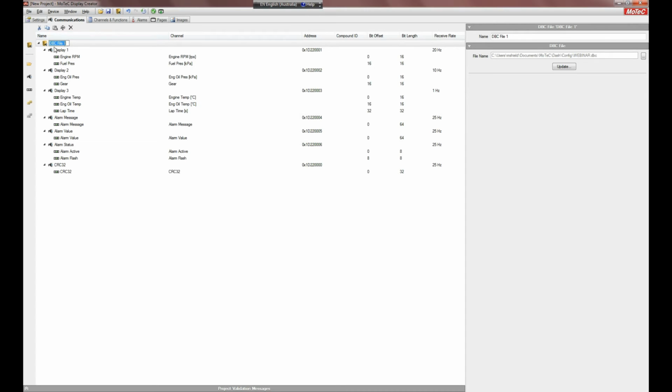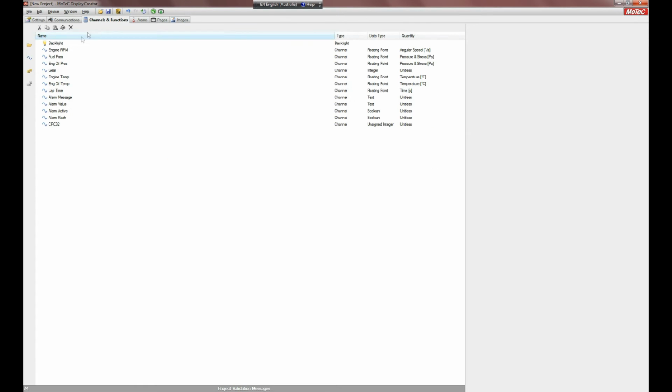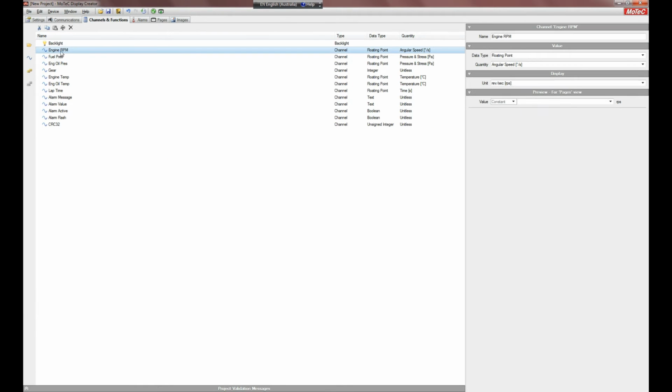Here, automatically it's highlighted ready for you to update with where it's come from, just as a matter of good housekeeping. So we know where that Dbc file has come from now. Here I'm going to update the engine RPM display unit to revs per minute.